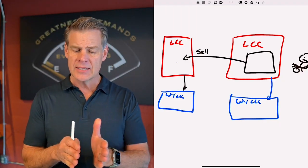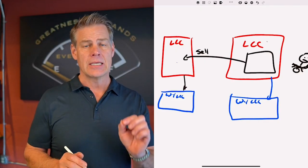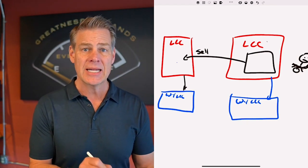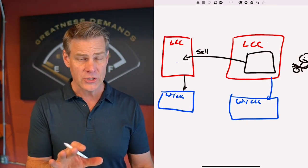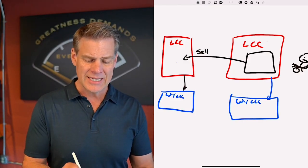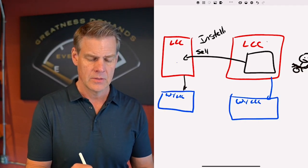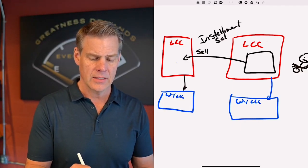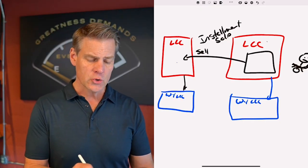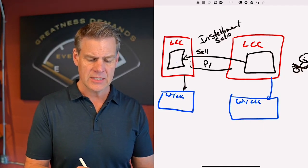Okay, so stick with me on this and understand this is not just to get it out of this LLC, but it's going to give you further asset protection down the line should something happen with any of your renters inside of that. So we're going to sell it to the LLC, and when I sell it to this LLC, I'm going to sell it on an installment sale. Okay. And when I sell it on the installment sale, what I'm going to do is transfer title to this LLC. Then I'm going to take back a promissory note.